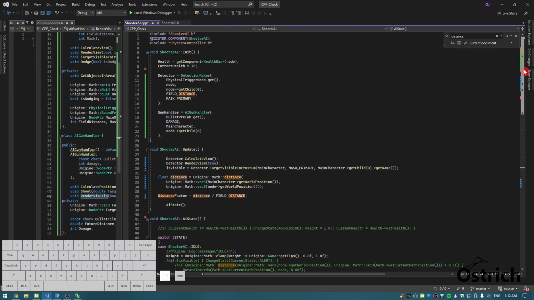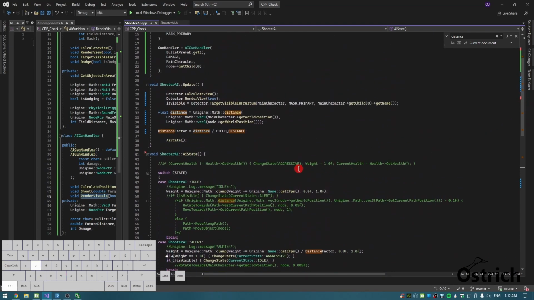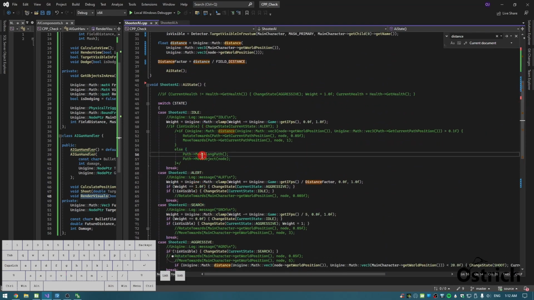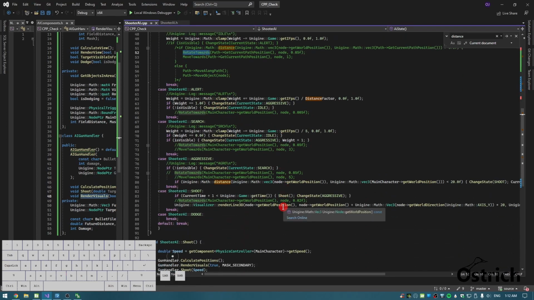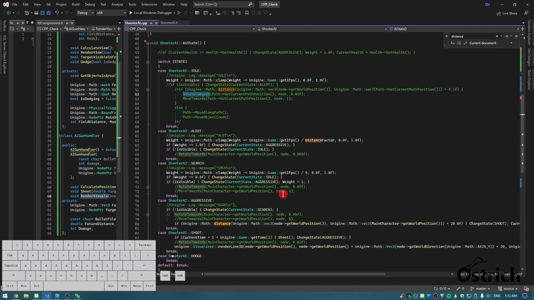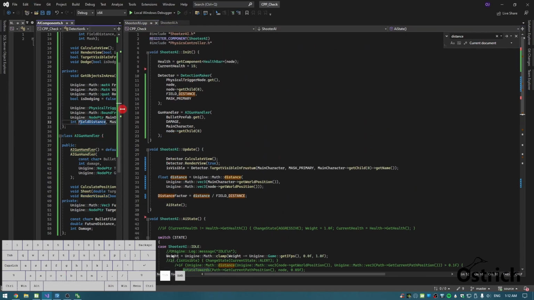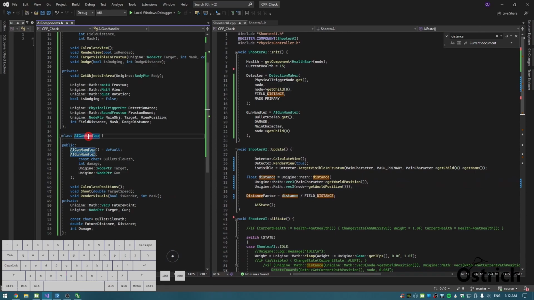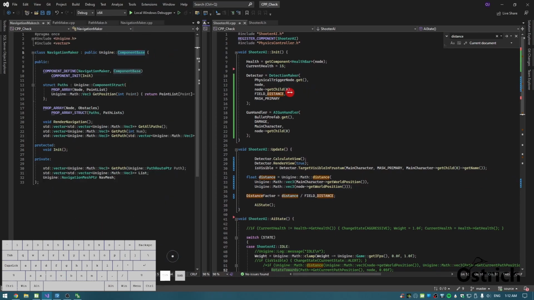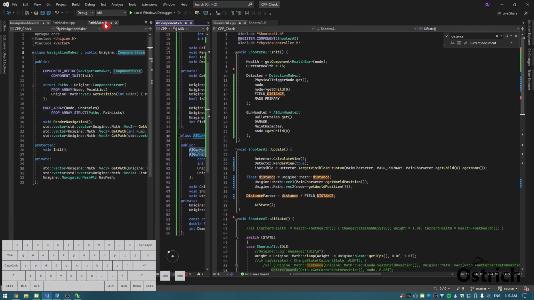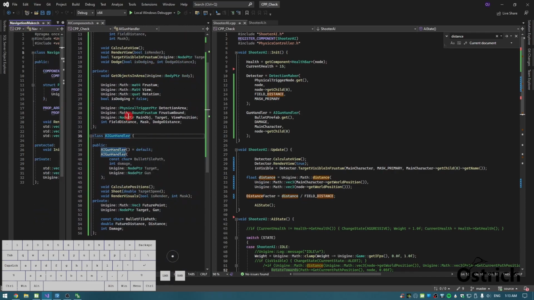What I missed out on was putting the path movements over here and checking all that stuff, and I think we will definitely do that for the next episode. So for now, we have refactored our detection, and we have refactored our gun handler. We also refactored our navigation and path. We will just have to implement it for next time, and I will see you then.